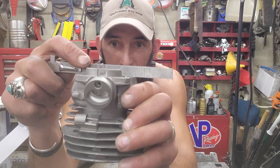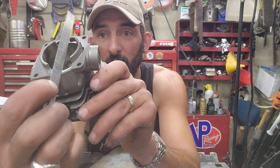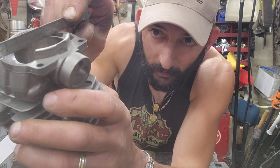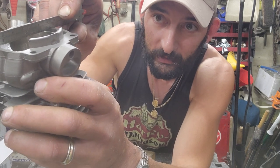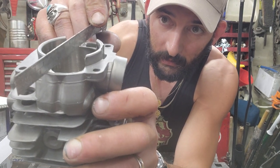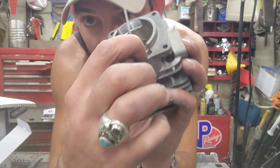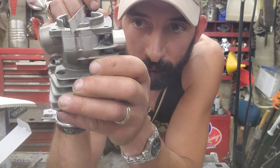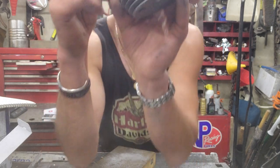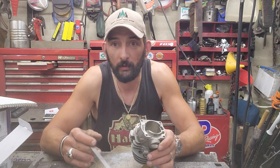So if we drop this across here, you can see, if I can show it. See on the stock side how that's just basically flush with the base. It's about a 16th below. And then you can see on the side that I've just ground, I hope you can see that. See now, I've got about a quarter inch. Yeah, darn near, I dropped it darn near a quarter inch.